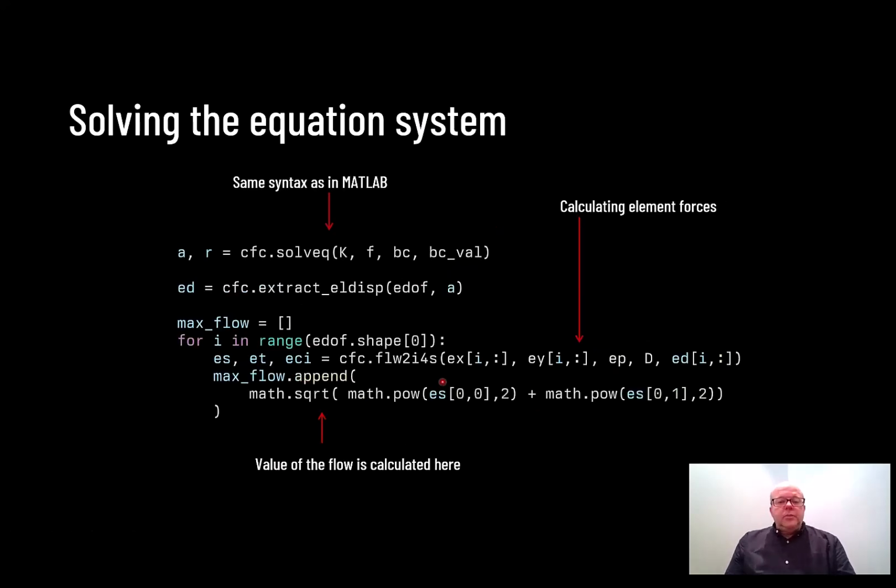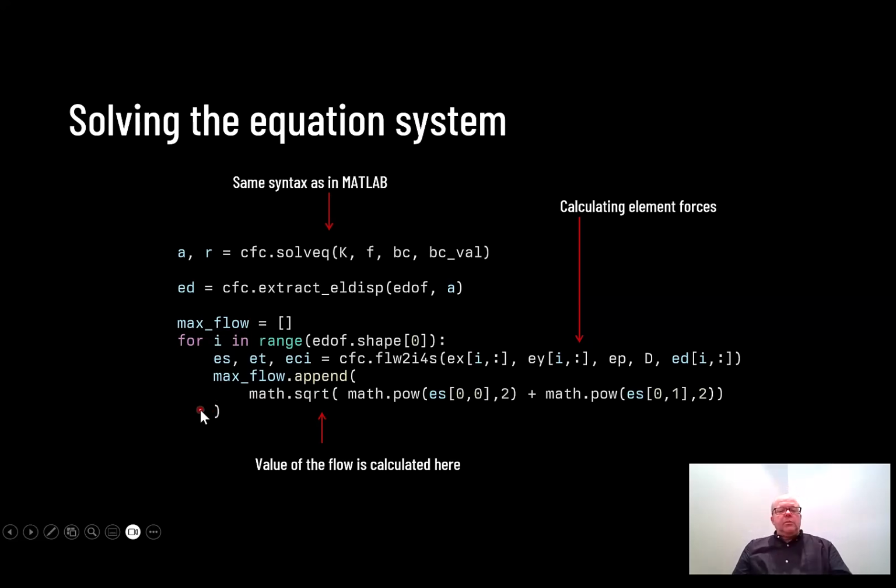Now we can solve the system. So we call solveq with K, F, BC, BC val, and then we get the displacement and the reaction forces. Next step, we need to extract element displacements. We do that using the extract ldisp command in CALFEM, with edof as input and a as the parameter here, which is the displacements. And then we have that array.